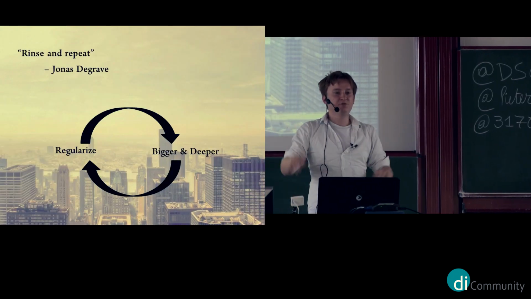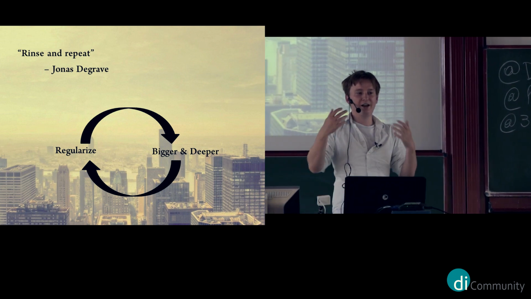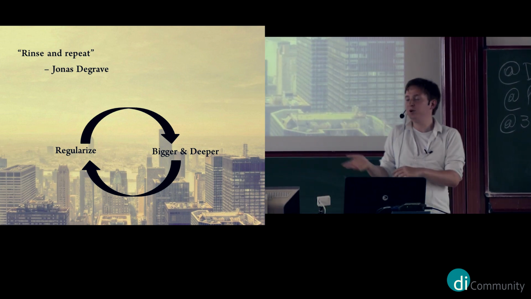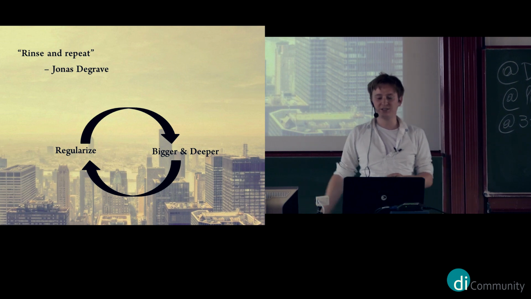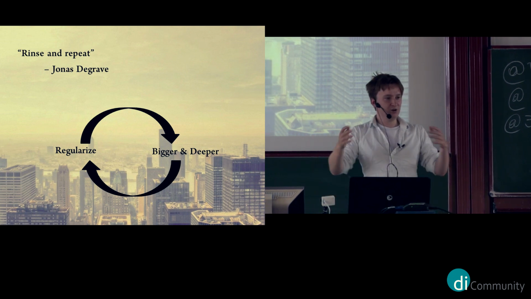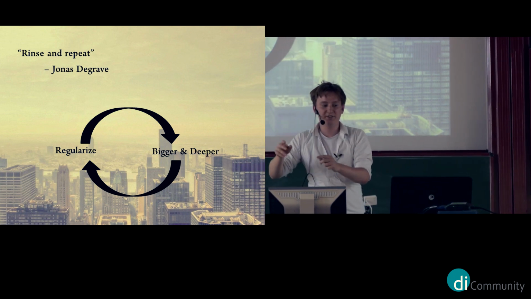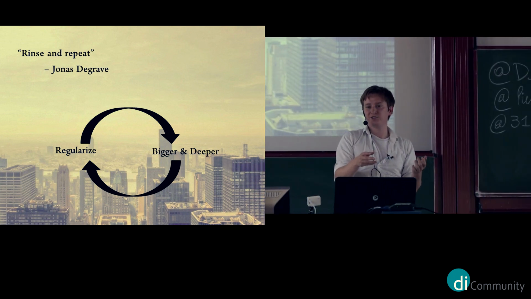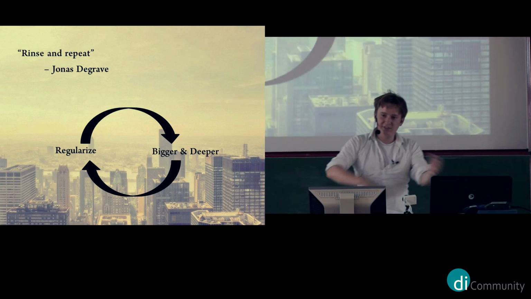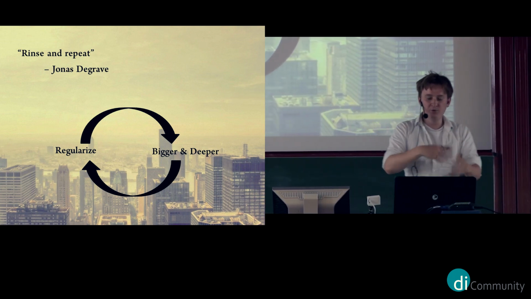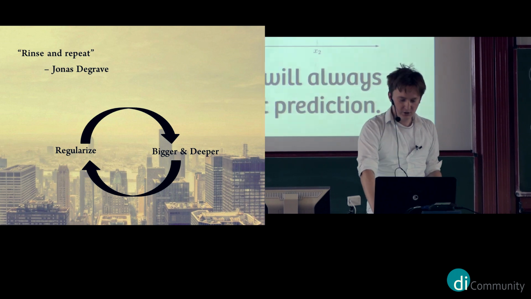And then rinse and repeat. If you want to win a Kaggle competition, this is doing the stuff I just explained to you in the past slides, and repeat. Regularize your network, make it bigger and deeper. If it starts overfitting, regularize some more. If it starts underfitting, make it bigger and deeper, etc. Improve and improve and improve your models.